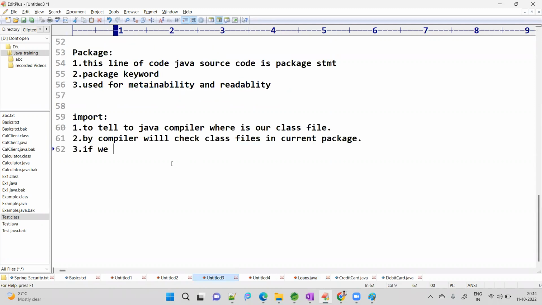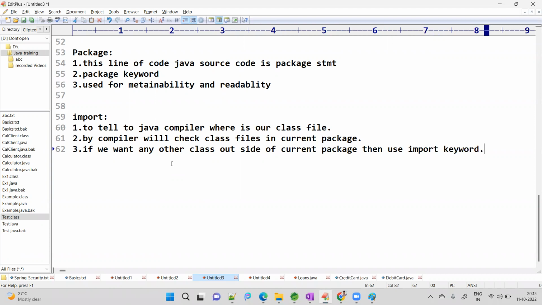If you want to use any other class outside of the current package, then use the import keyword. Okay, these two are about the package and import keywords.